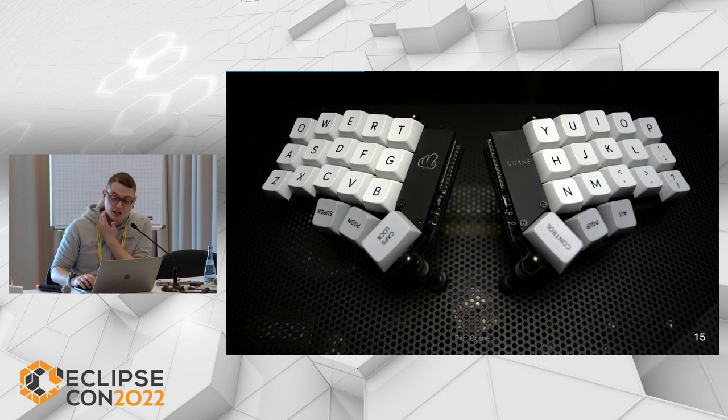Here's a Corne keyboard by Foostan. It features everything we just talked about. It's a split keyboard. It has a thumb cluster and features columnar stagger, all within 36 keys. We are now in minimal territory, or small form factor territory. So there are further improvements we can make.